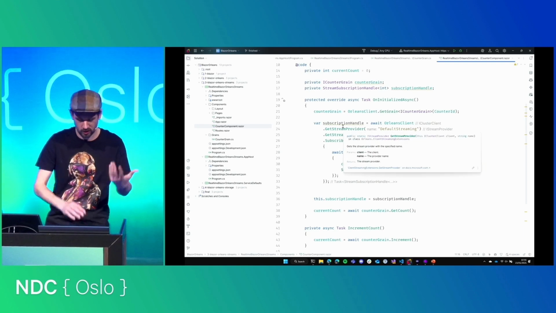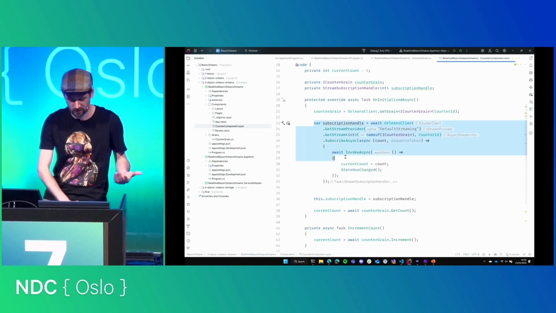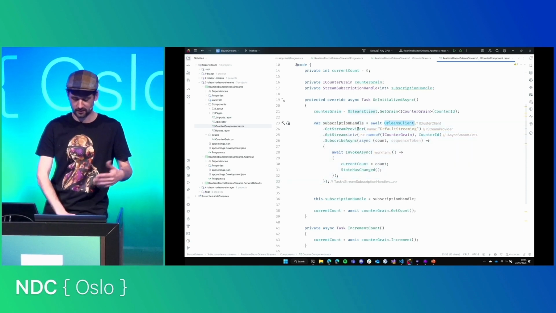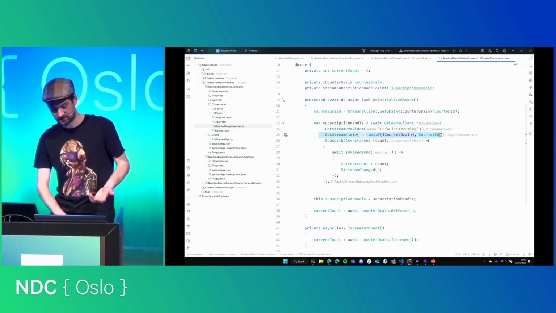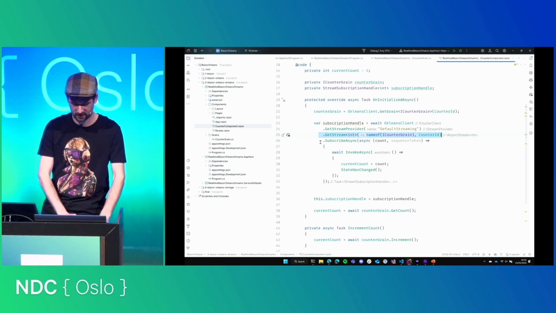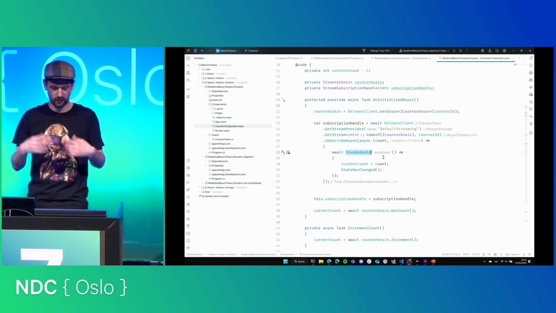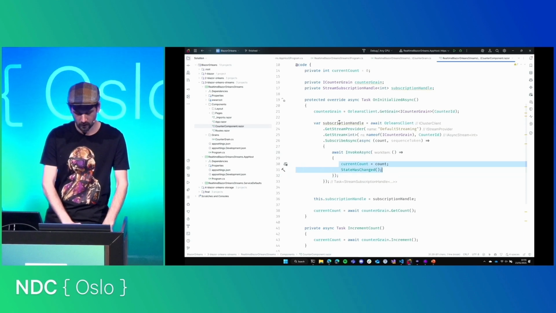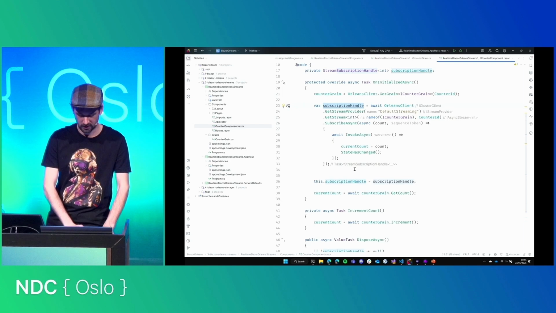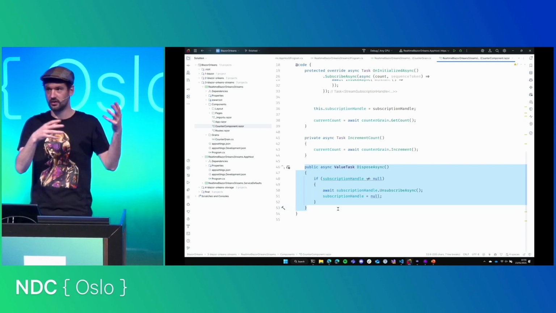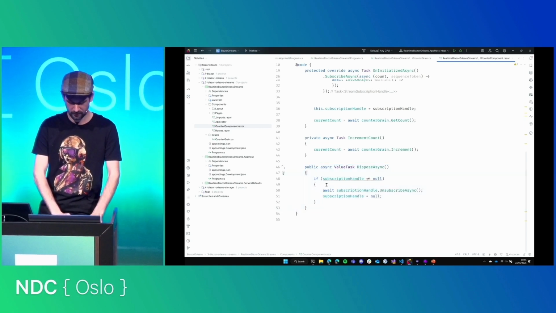And here's a little bit more going on, or at least it's a little bit more code. We say Orleans client or cluster client: can I get a stream provider? Can I get the stream? So this is basically the same code as we do in the grain itself. And then we're saying subscribe async, and within the on next, we do an invoke async and update our count. We also get a subscription handle, which is being used in the dispose, so when the component is removed from the document object model, it unsubscribes.